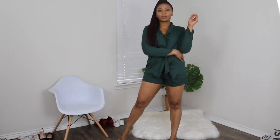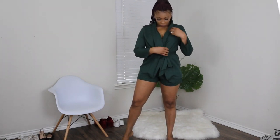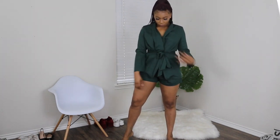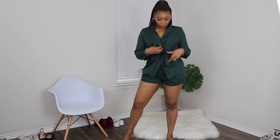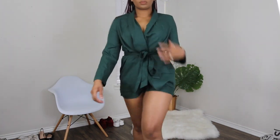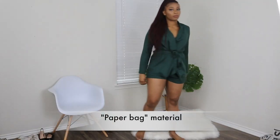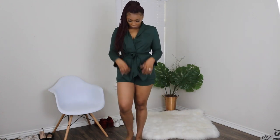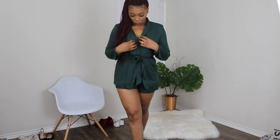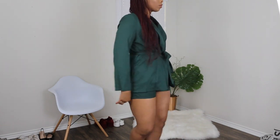Next we have this outfit from Shein — it is a two-piece set. It starts with a jacket top and also comes with some shorts. I did really like this set because it was very lightweight. I love that it came with a belt. The only thing I'd say is it's a bit wrinkled, so it will need to be ironed, but nonetheless it's cute. I can definitely see myself rocking this for spring, fall, or summer.